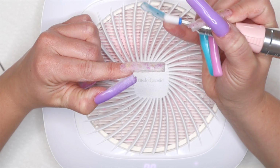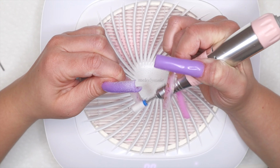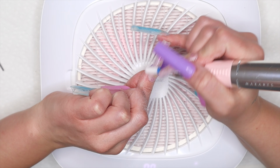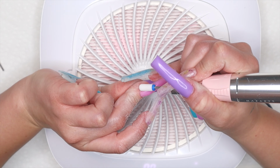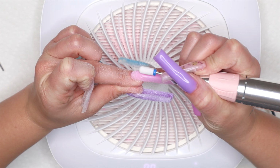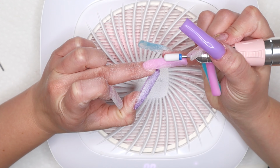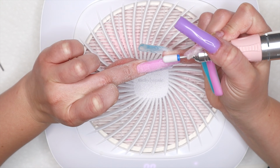Just not from start to finish, but I do plan on making a video like that, which is well overdue, I know. I want to make a video from start to finish because I know a lot of you guys were struggling with the whole polygel application, and you want to know how to shape these nail tips up from scratch. So maybe next week or something I might post that. It's going to take me a while because it's going to be a really in-depth video. I do a lot of tutorials, but this one is going to be more beginner friendly, really in-depth, if you know what I mean.